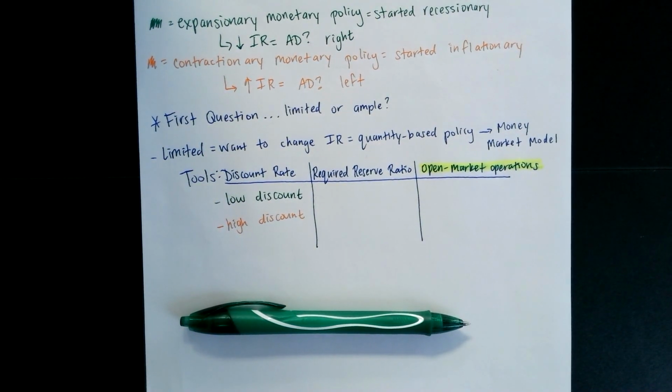There's this portion of Unit 4 that makes us go, I hate that question. It's called fractional reserve banking. You drop off money at the bank and they say, there's $2,000. There's a required reserve ratio of 20%. Tell me what happens. You know what I'm talking about? That's the middle portion. Your required reserve ratio is only applicable in a limited reserve system.